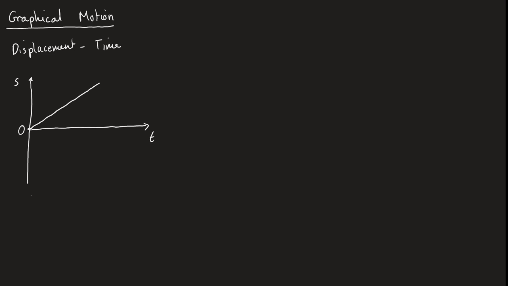Now I said this is at a constant velocity, but if I was given this graph in an exam, how would I be able to tell that this is a constant velocity? Well, whenever we have graphs, there are two main things that we need to look at that are going to tell us something. Well, three for the most part in physics, but for these graphs we're going to look at the two main things. We need to look at usually the area, that's usually going to tell us something, and also the gradient. Okay, now as a side, also the y-intercept.